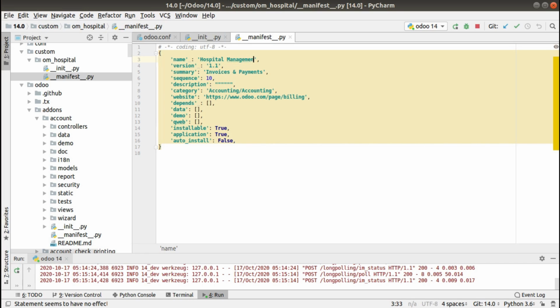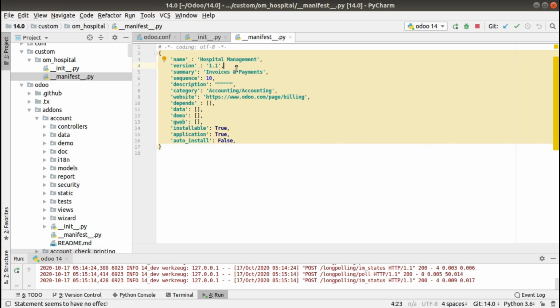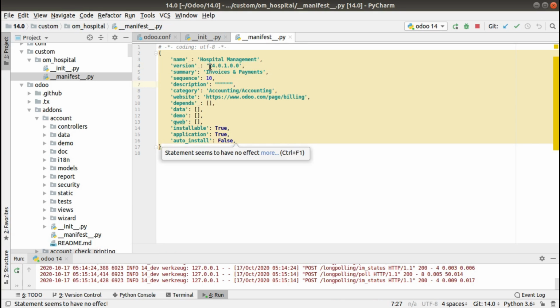Inside the manifest file, you can also give a version. Right now I am creating the module in Odoo version 14, so you can give 14.0, or 14.0.1.0, or simply 1.0. You have to give the version number.